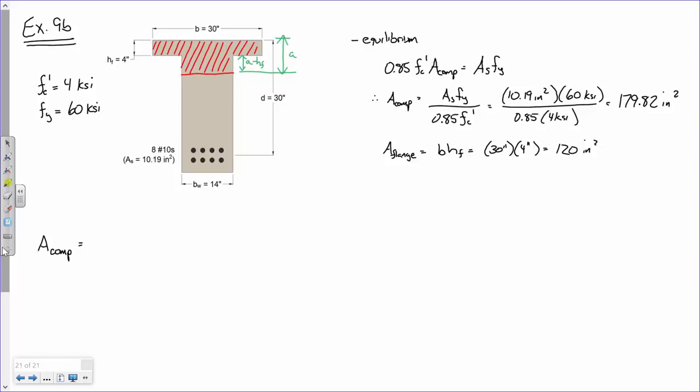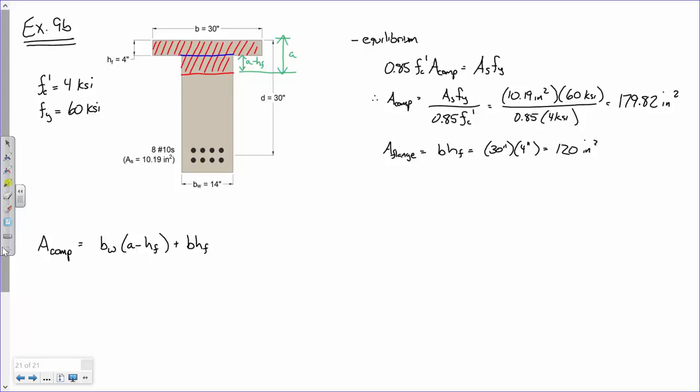All right. Say that a little louder. Plus b h_f. Okay. Now, let's walk through how we did that. So what Mr. Fitzpatrick did is he said, all right, how do I compute the area of that shaded region? What's the area of the upper rectangle and the area of the bottom rectangle? The upper rectangle is just b h_f. The area of the bottom rectangle is b_w, the width, times the quantity a minus h_f.